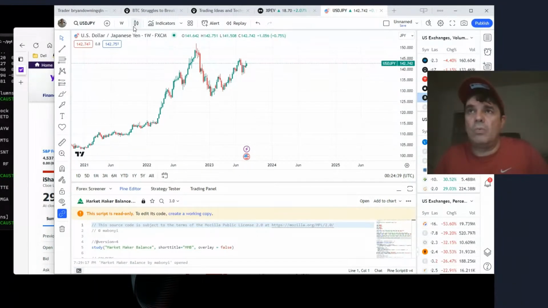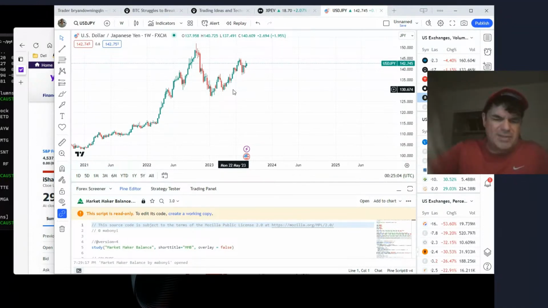And the same thing with DXY. If you just want to be able to put money into something, have it get returns, and play golf for the rest of the week or month even, because these are very good pairs to just set and forget, as they call it, put it on autopilot. So that's the sort of thing I like to see, very low volatility as well, and it just trends up, which is what I like to see.